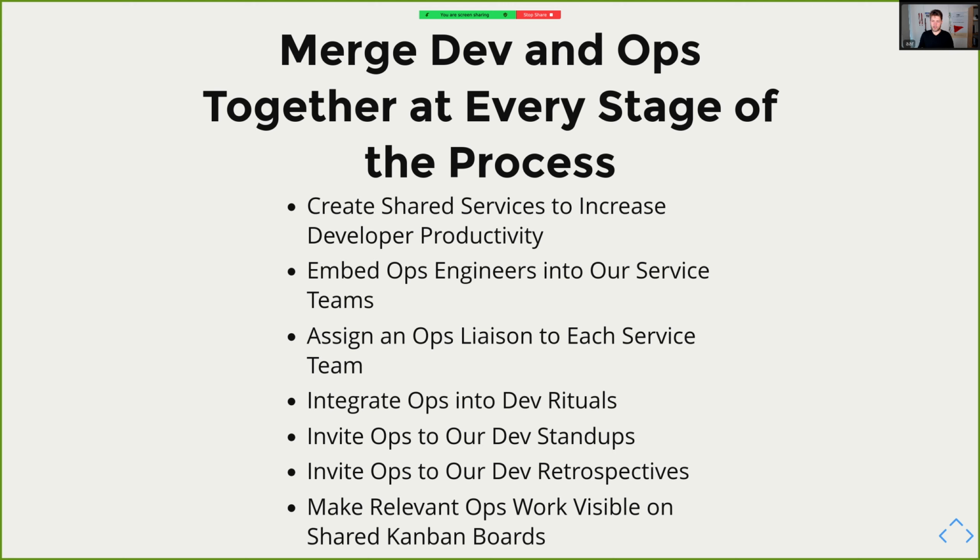The second to last one, invite operations to dev retrospectives. So just as crucial as the daily stand-up is ensuring that operations can attend dev retrospectives at the end of each development interval. This agile practice encourages review of past tasks, promotes feedback and improvement for future work, and promotes organizational learnings within teams. We can make relevant ops work visible via shared Kanban boards.